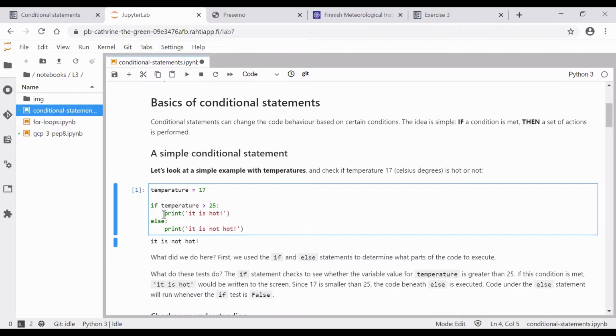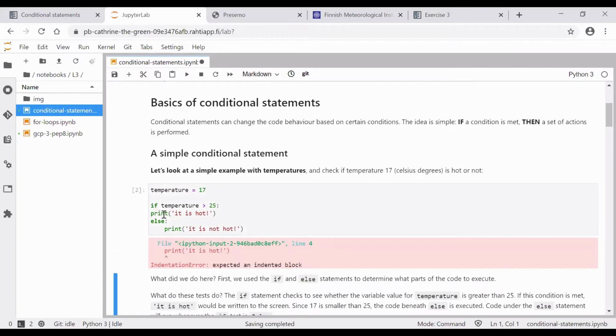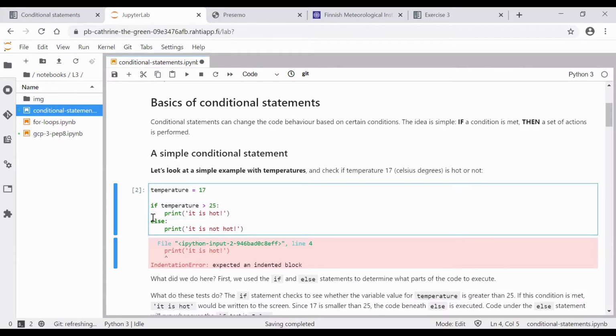Then we also have this indentation before the code block. There are four spaces in there, likewise with the else statement. And same as what Dave showed, if we didn't have this indentation, then we would get an indentation error. So Python forces us to write readable code also with the conditional statements.